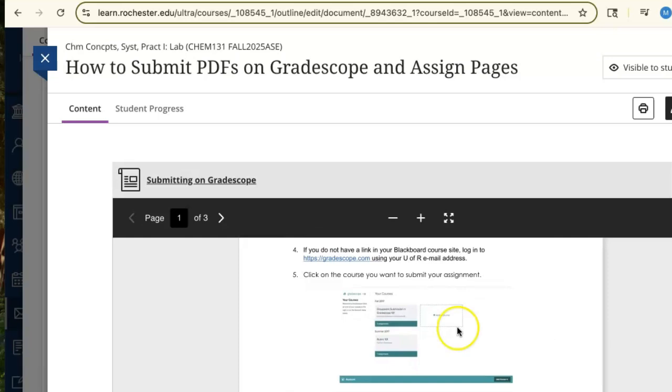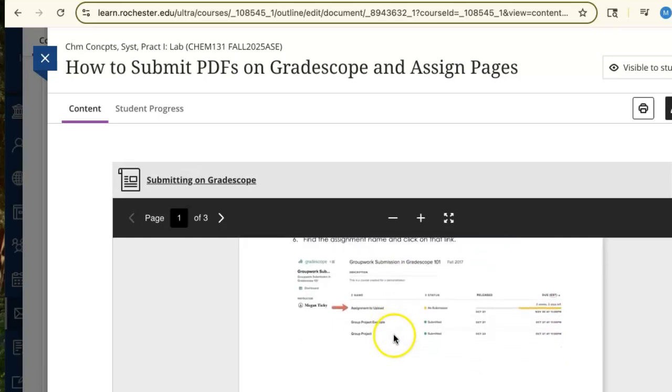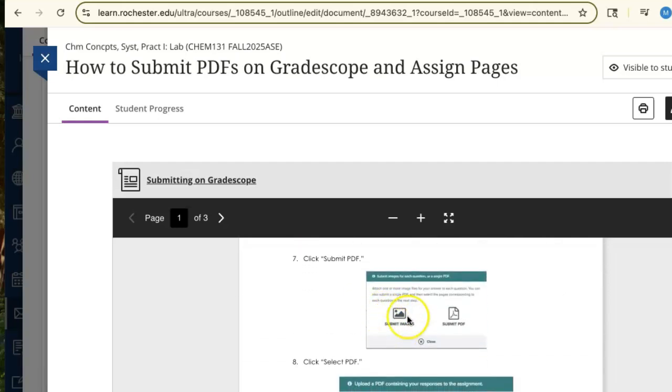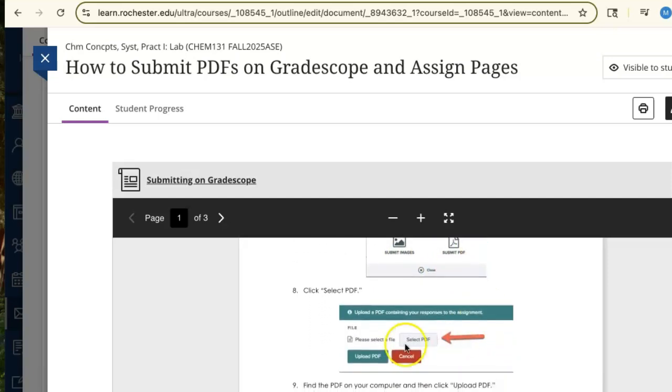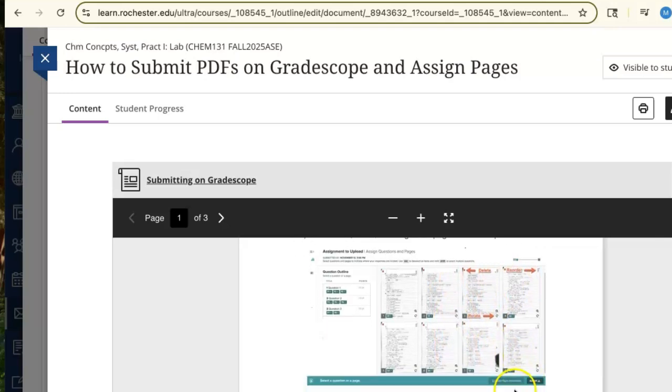It shows screenshot images. You would pick your course. If Gradescope doesn't take you right there, pick the assignment that you're submitting for. Choose the PDF. You're submitting a PDF. Select it from your downloads usually, and then the pages are all going to pop up here. You can delete the page if that's not a relevant page for your assignment. You can reorder pages if you want to for some reason. I don't see any reason why you might want to.